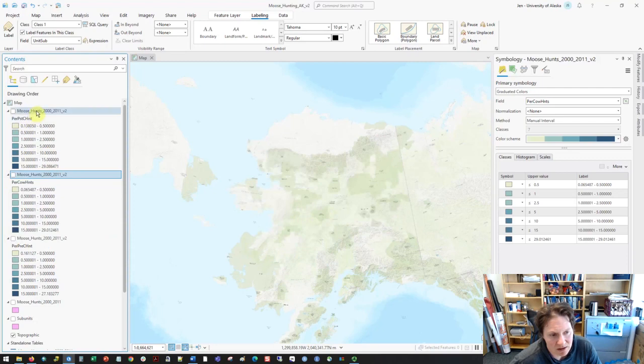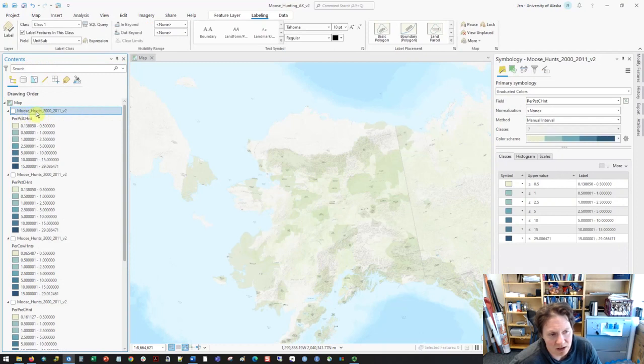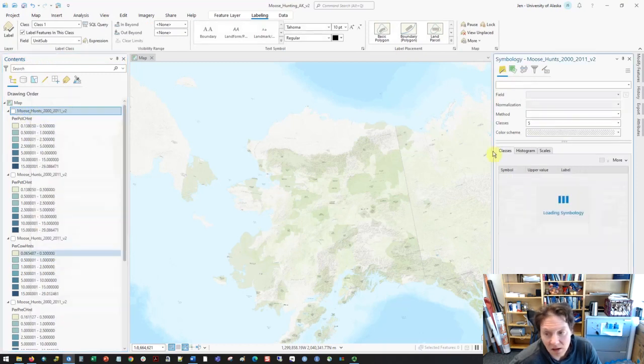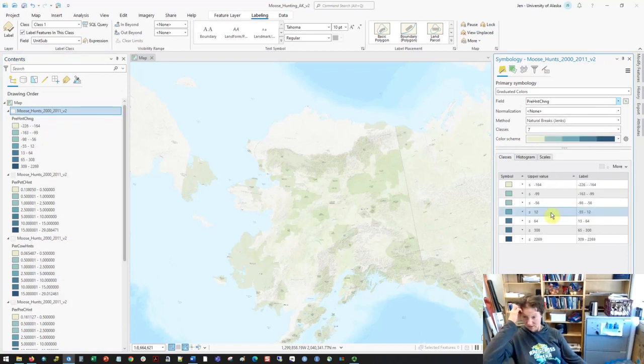I'm going to copy this one, and copy any of them, copy, and I'm going to paste again. All right, and now for this one, I'm going to change the symbology to look at that new field we calculated. So I'm going to look at pre-hunt change. So this is going to tell me negative indicates where hunters left from, and positive indicates where they went to during the cow hunts. So let's turn this on.